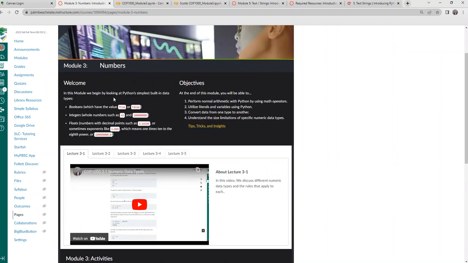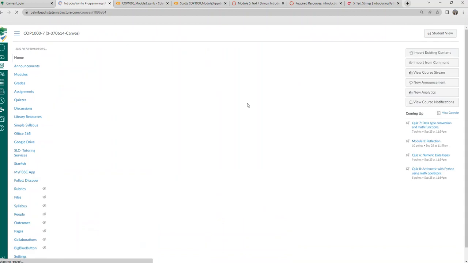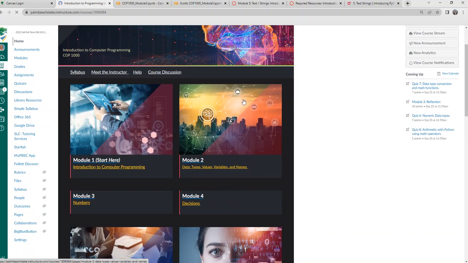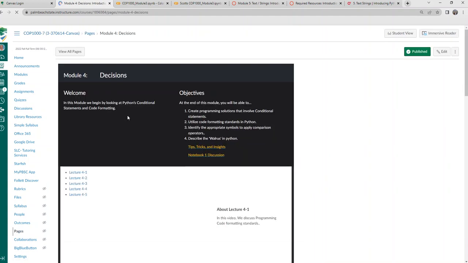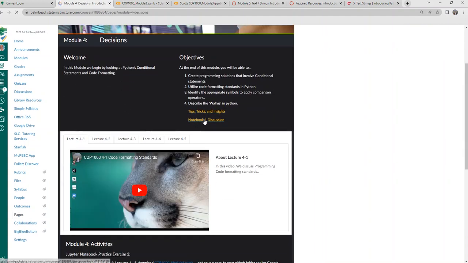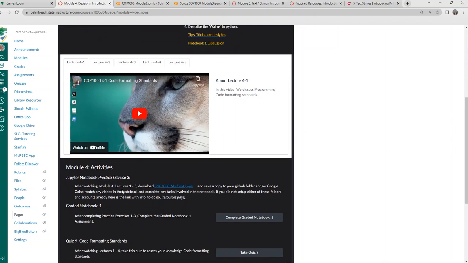Okay, so the module 4, go look at that because that's where that first graded notebook is. There's a discussion here if you want to talk about the notebook with others in Canvas. If you guys have set up a Discord or a WhatsApp connection, then you can talk about it there.